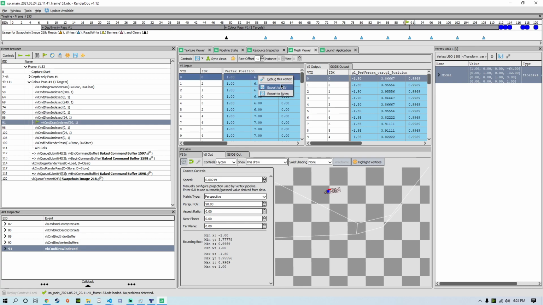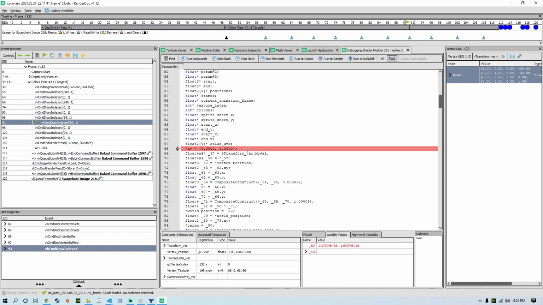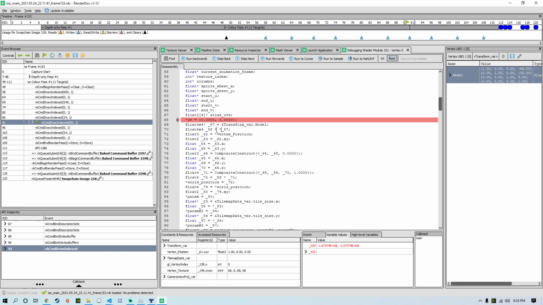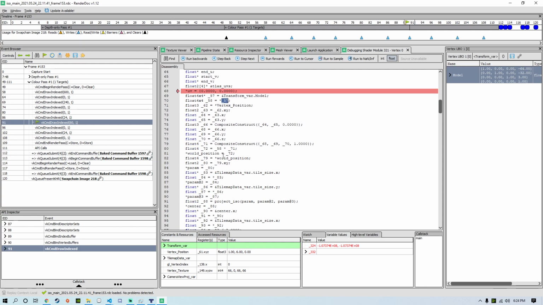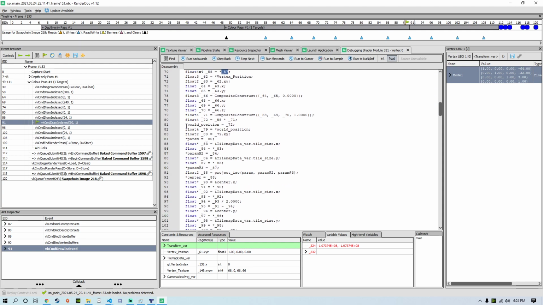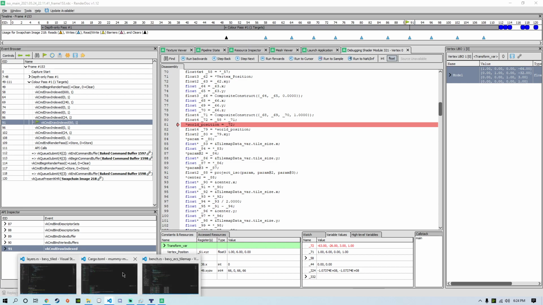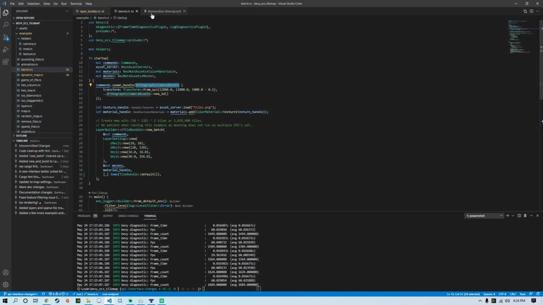Okay, you know what? Here. Let's figure this out. Stop guessing so much. Actually, I want to look at the actual shader too.